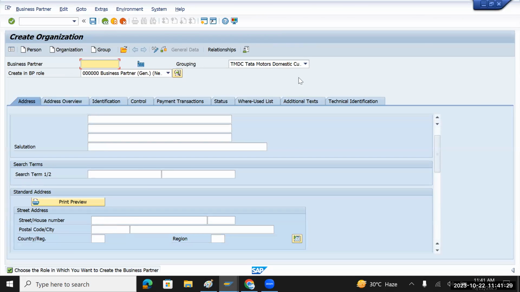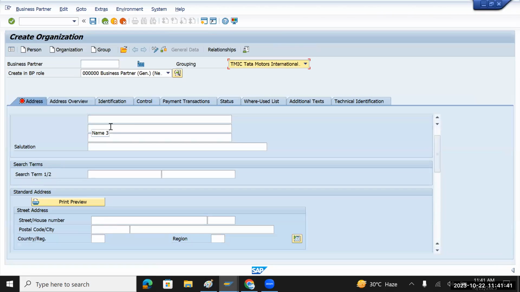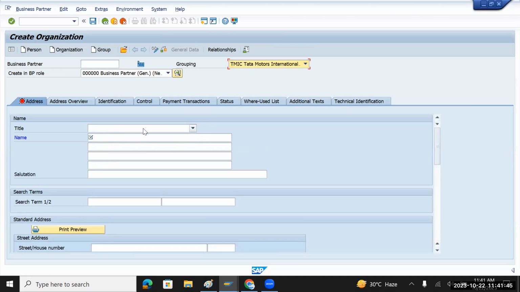Okay, business partner. Now select here one customer for international. TMIC, Tata Motors International Customer. Select this one. Give company.